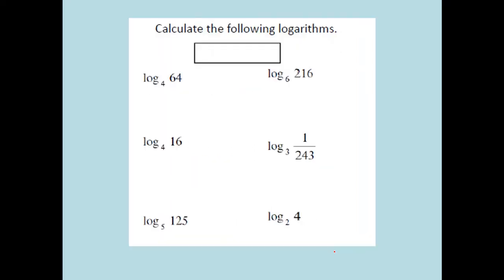But first, we need to be able to calculate some logarithms. First thing is we need a change of base formula, because sometimes these are not perfect numbers. So if I have log base b of A, that is the same, because here's the thing: If you look on your calculator, do you see a log button? Here's the problem. Your log button on your calculator doesn't have different bases. So we need to be able to use other forms. So I'm going to use log of A. It's called the change of base formula. So log of A over log of B. Okay? So when you want to actually get a number for a value, you're going to go log of A divided by log of B.